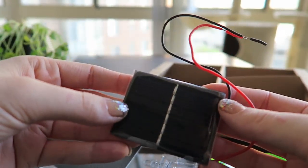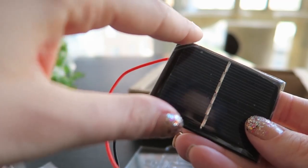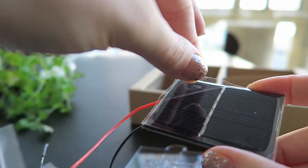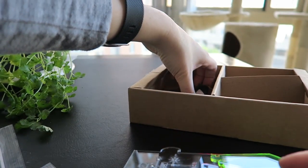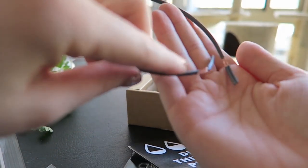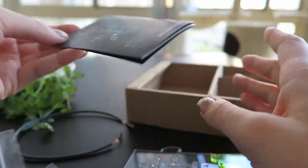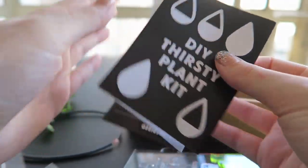And here we have the solar power panel with the two leads. And we can go ahead and take off the plastic there. That was nice. We have some more wire pre-cut and stripped, which is a good thing because I do not think I have my wire strippers with me in this new apartment. And here's our little booklet.